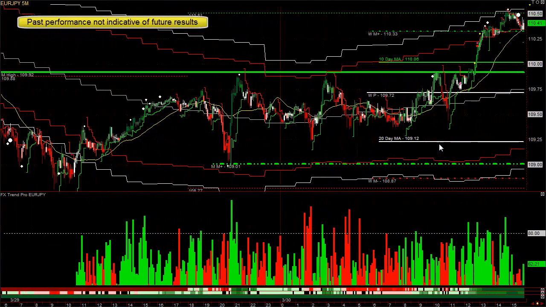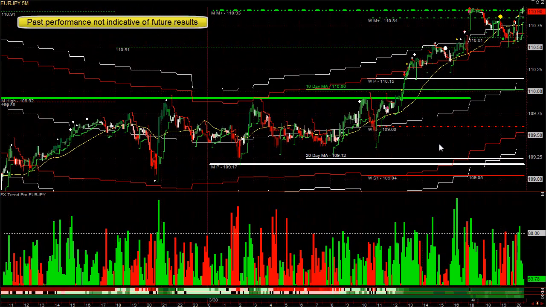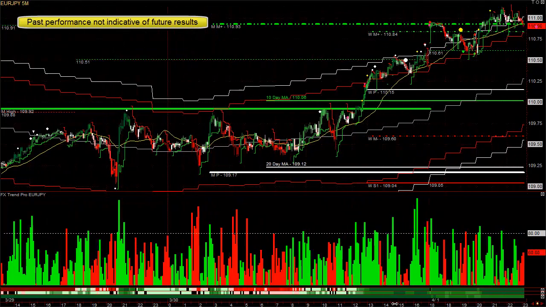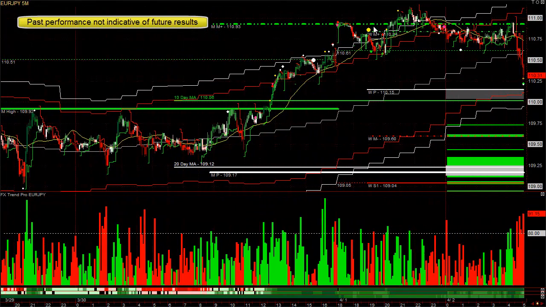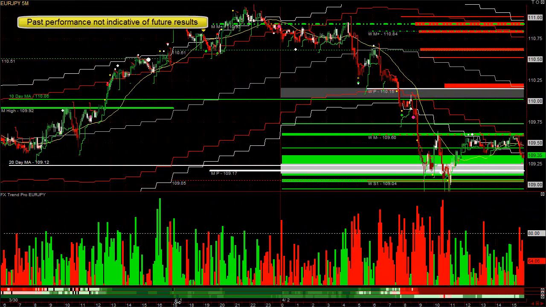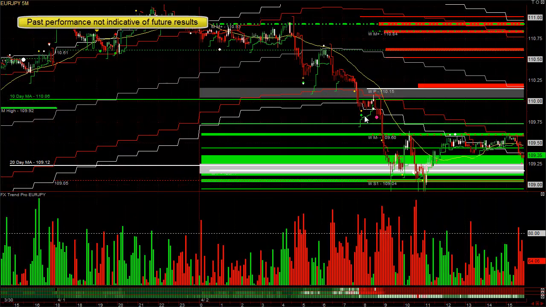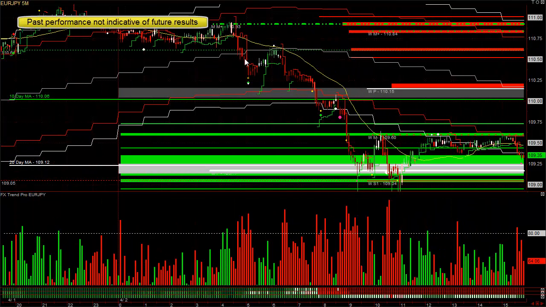Let's scroll over here and just take a look. Notice it went sideways here on Friday and then exploded up. And on Sunday it was up. And therefore today it took longer for the longer term trends, the daily, weekly, to shift down. But that's why we use the hourly moving average in conjunction with this.